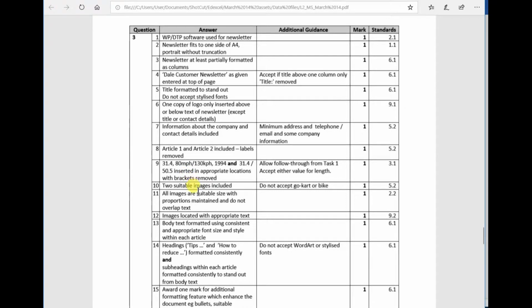So read through task 3 or question 3 of the marking sheet and get some idea of the sort of things that they will give you points for. And they're quite finicky as well about some of the things. Certain titles must have certain words in it, etc. So get used to the way they do it.